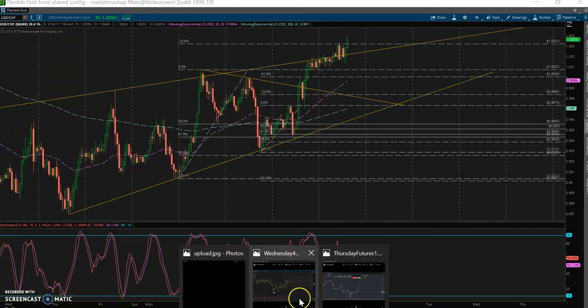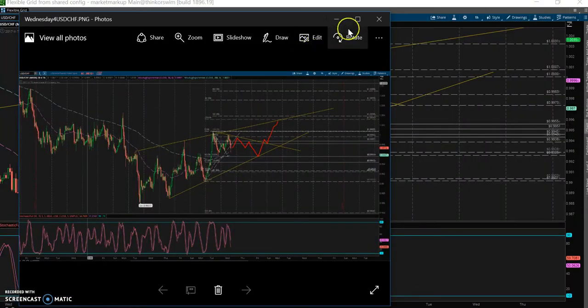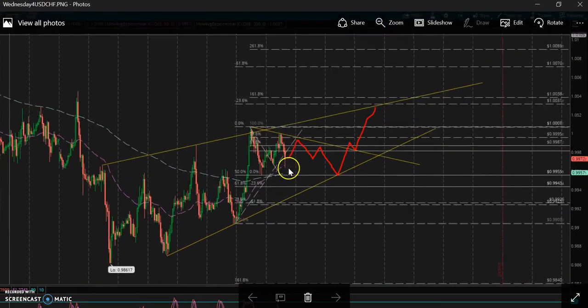But what I wanted to highlight was how far in advance you start to predict these moves. So we're going to get a fill down, we're going to come back up and see resistance right around this level, and then retest some of these fib levels, and then complete the fill back up of the channel. So that's what I was anticipating. Once we got the fill down, I was going to watch for its path back up, and that's what I wanted to get in on.